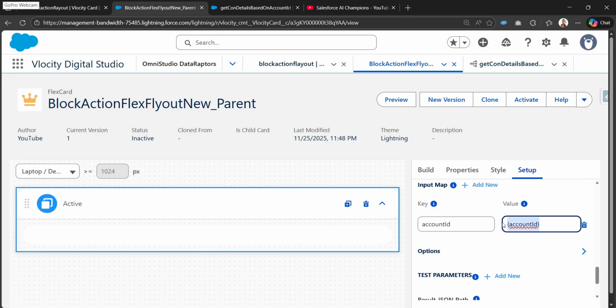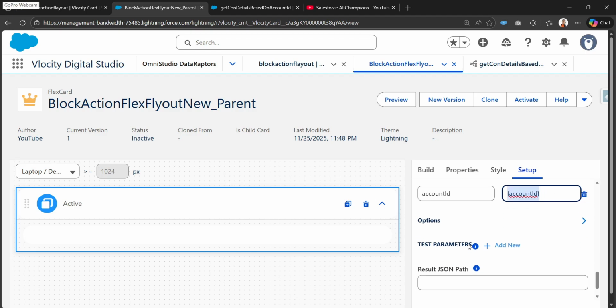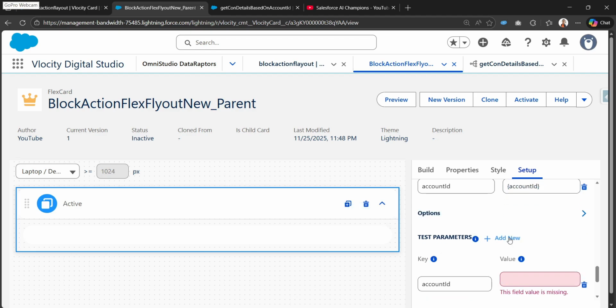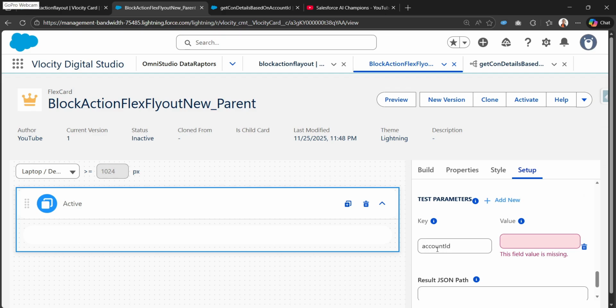So this should be in braces, or we could hardcode any value for the account ID, but we want this to be dynamic, so I am doing that within the braces. On clicking Add New, we can see that this account ID got added automatically, and we can provide the account ID value here.